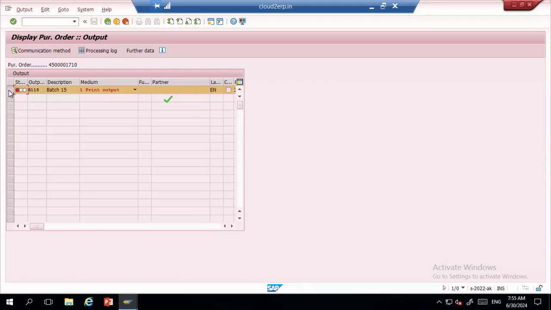Any more questions? Okay, if no questions, then we have covered the P2P cycle, the release procedure, and output management.